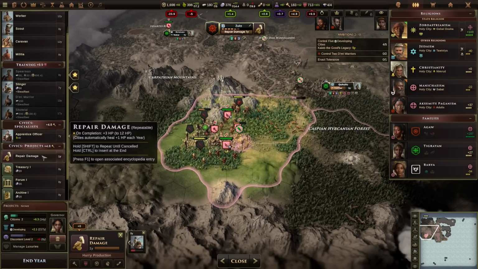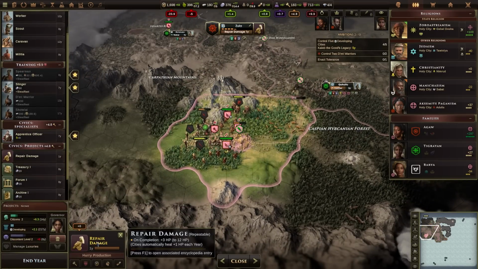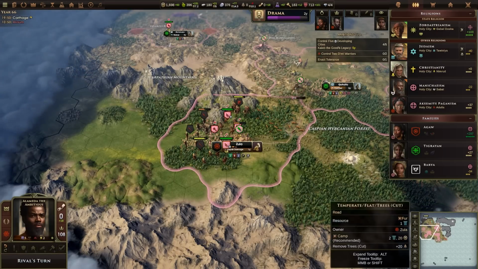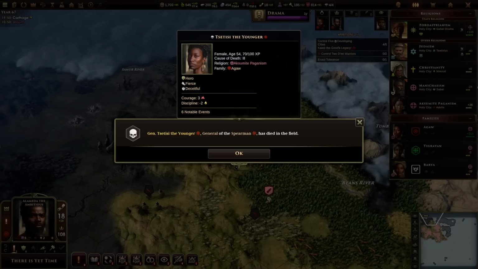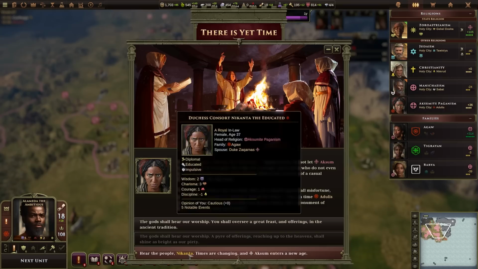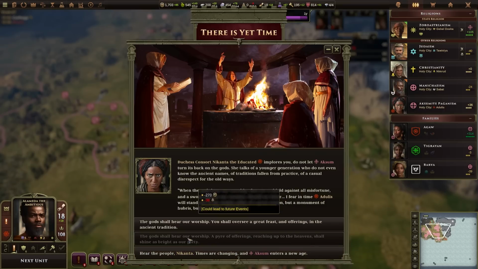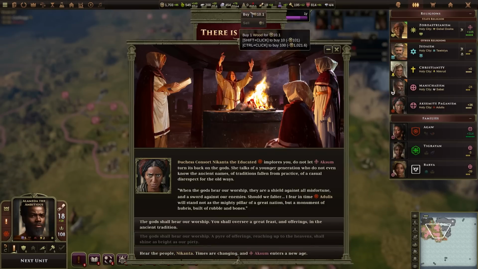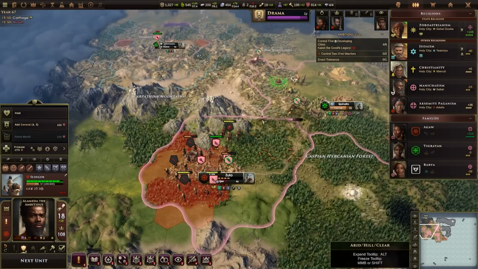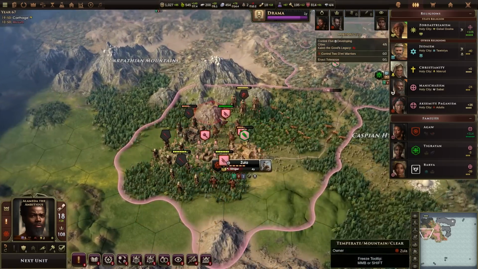I should probably repair the damage in here because it will heal 3 of the health of the city, buying me time for the slinger to tank. 3 health isn't an overwhelming amount, but it does help. Okay, the general of my spearmen died, which is unfortunate. A royal in-law is upset that we're turning our back on the gods. Oh, I could spend wood. You know what? I'm going to do a big old feast. Hell yeah, big pyre of offerings to the old gods. We do not want to lose our old ways.